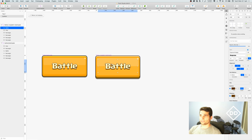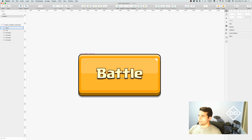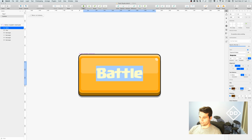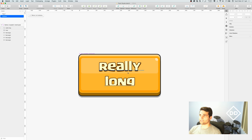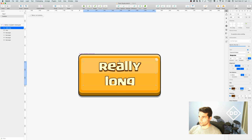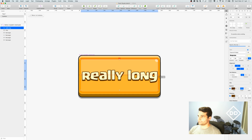We'll double click into it to edit it. That's a previous button I had. We'll remove that for now. And so you saw as we made this text really long that it went into 2 lines and it actually cut the top and bottom off. So we can change that by changing the height allowed, and we can change the line height, currently at 96, sorry, we'll change it to 80, which will make it sit a little bit closer together and align it in the center. So now any text that fits around here inside this box will show perfectly.